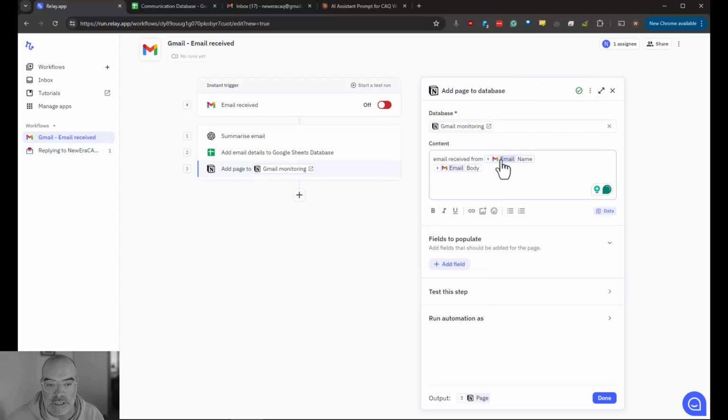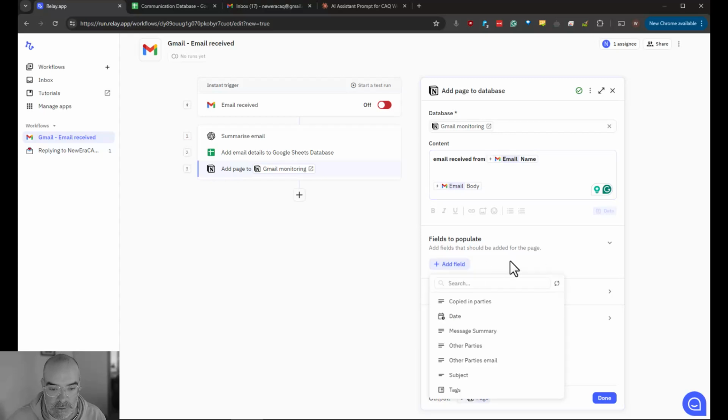So an email received from, boom, and then we'll put enter. We can even make this bold. So an email received from, put in the email name, couple of spaces, and then it will paste in the email body. And then there's also some fields.